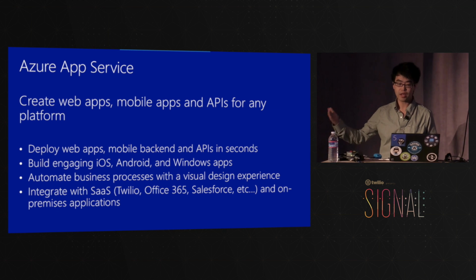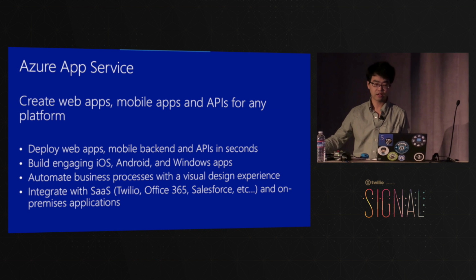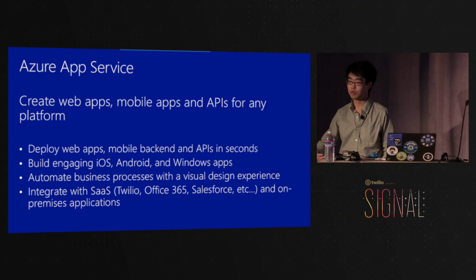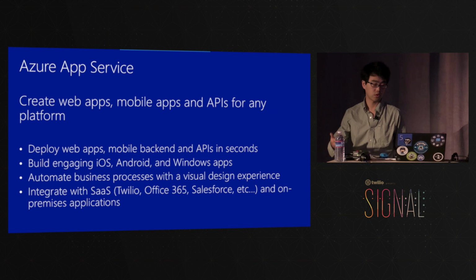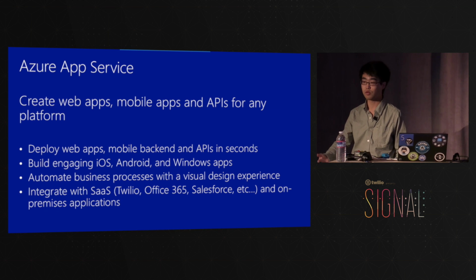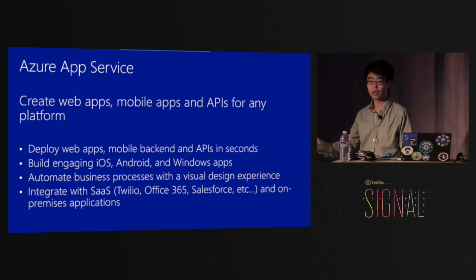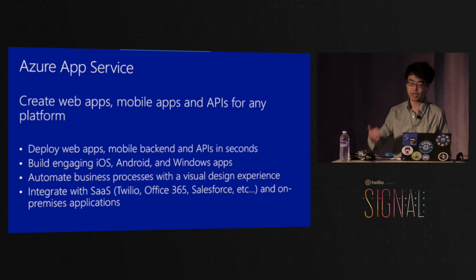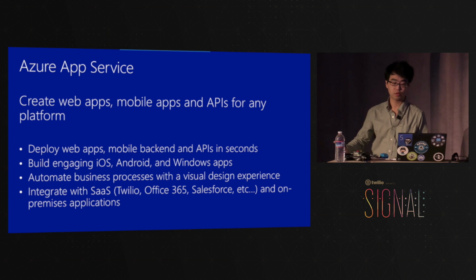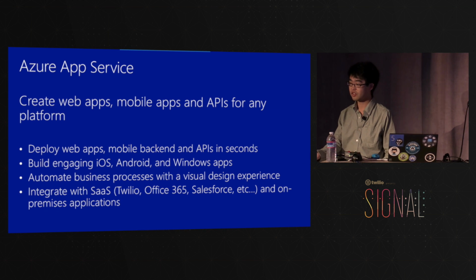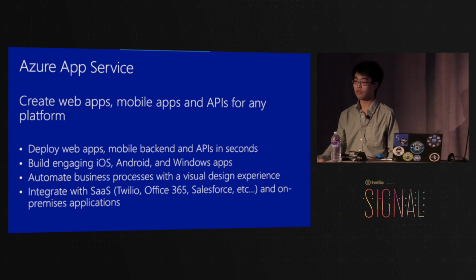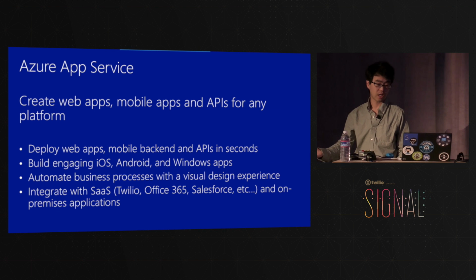So deploy application backends in seconds. We allow you to build applications that engage with your iOS device, Android device, and Windows device. This is not all about Microsoft, like Windows only, anymore. We can help you to automate some business processes with a very simple workflow designer. So this is a part of the new offering we have in Azure App Service.